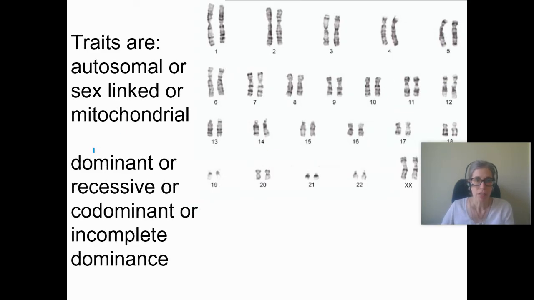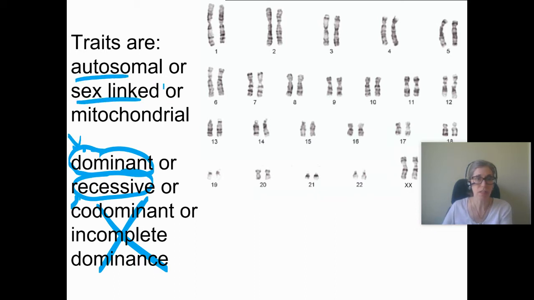So for each trait, tell me if the trait is a dominant trait or a recessive trait. And you could have a codominant or an incomplete dominant trait, but we're not going to be looking at any of those. And then after you talk about whether they're dominant or recessive, decide if they're autosomal or sex-linked. If they're sex-linked, does that mean they're on the X or the Y? Or sometimes you can see mitochondrial or a chloroplast pattern of inheritance.